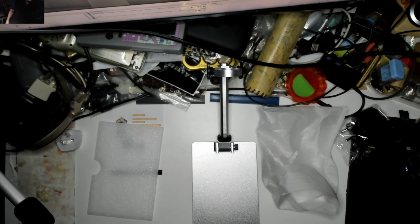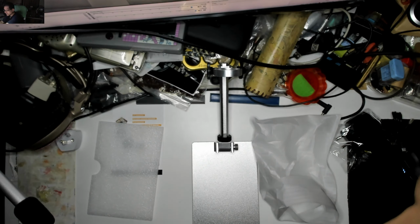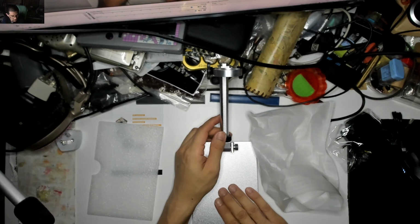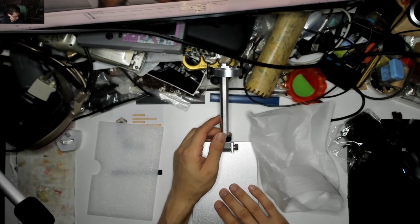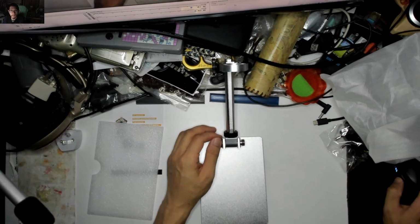I actually do not have any tools handy because they have been taken to the house for my renovations that I'm doing at the house. So that is a little bit of an unexpected hiccup. I'm just thinking, do I have something in my bag? We will be right back.